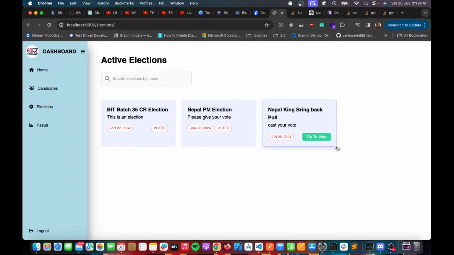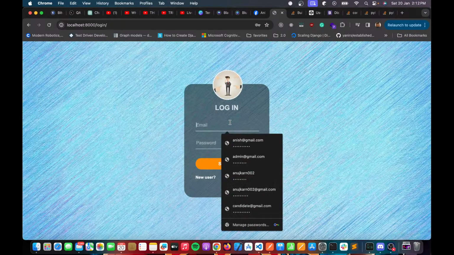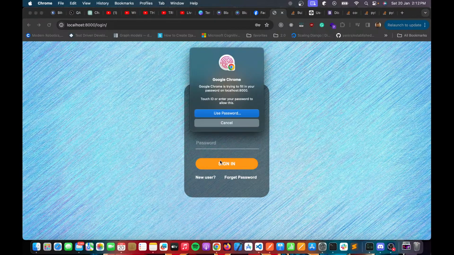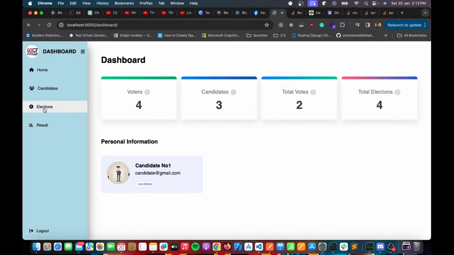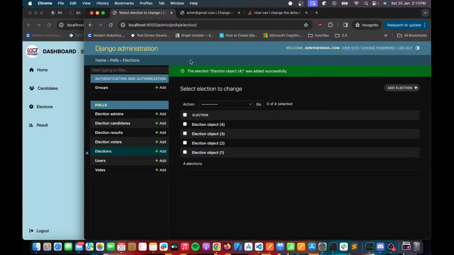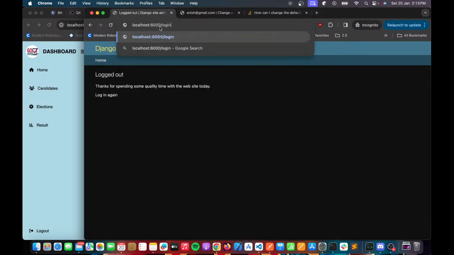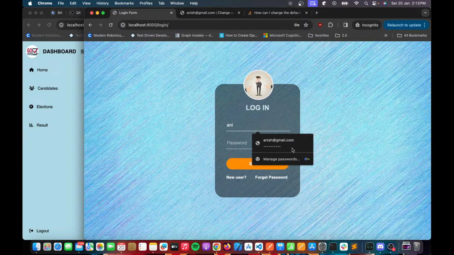Now let me refresh this page. Nothing changes because this user is a voter. Now I log out and log in as candidate. Sign in, go to elections, and see, we have got registered as candidate and already registered as candidate. If we click register as candidate, let me log out here and log in as voter.